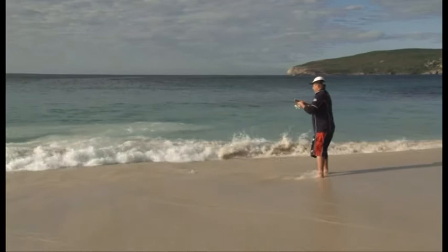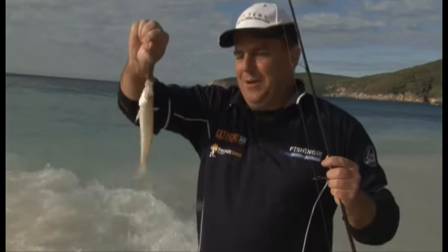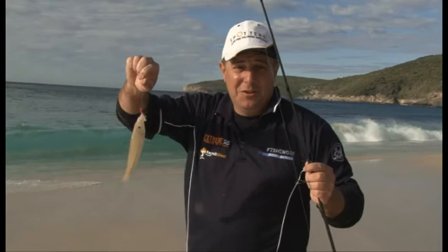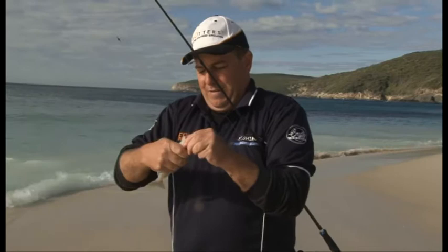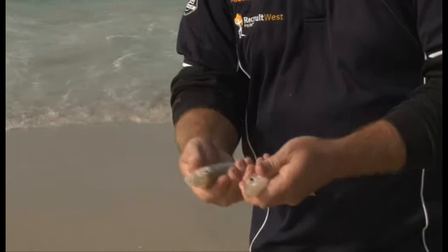Whiting! I thought it was herring. This place is really firing. Look at that double header. There's one fish that everyone loves eating whether you've got a boat or are land-based — it's whiting, such a sweet fish to eat. This place is starting to fire up. I saw a few herring balls on top, which means they're on the chew. So I might even soon take off the rig and try the extreme metal slice. In the meantime I'm having a lot of fun with bait. No legal size limit to the whiting, just a bag limit. They freeze well. Nice quick release. I love my beach fishing.